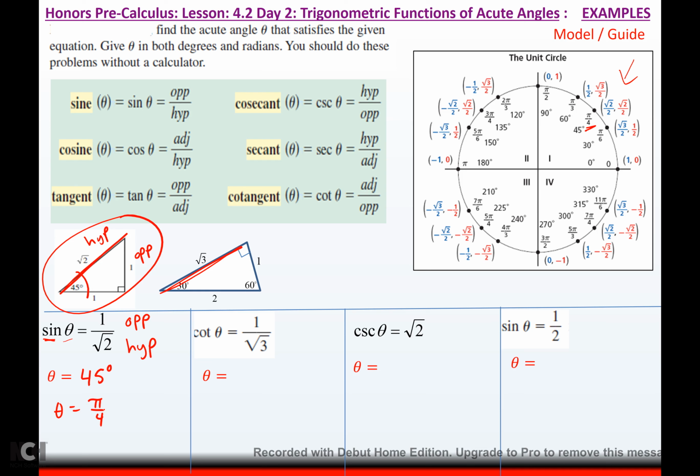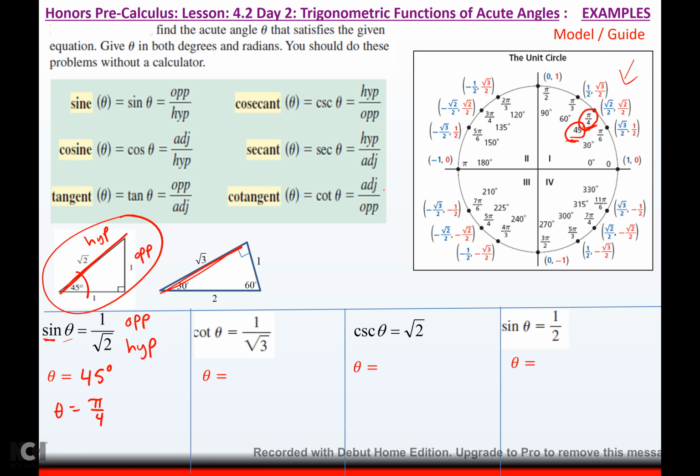You could do the formula if you wanted to convert degrees to radians, and that would work, but you don't need to. In a 30, 60, 90, again, get used to using the unit circle. It makes life a lot easier. You don't have to do the math. Right here in the unit circle, you can see there's the degree measure, and there's its corresponding radian measure.